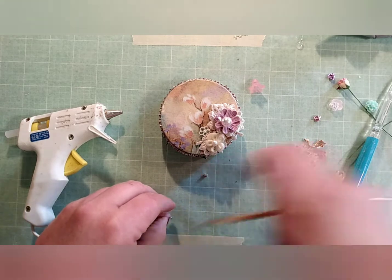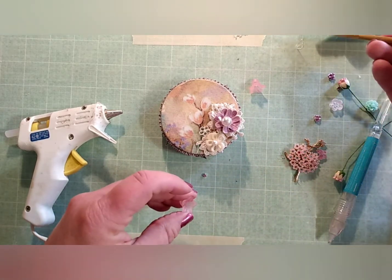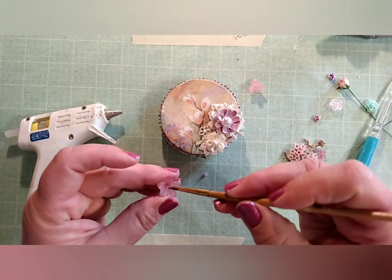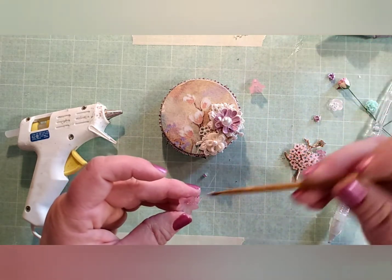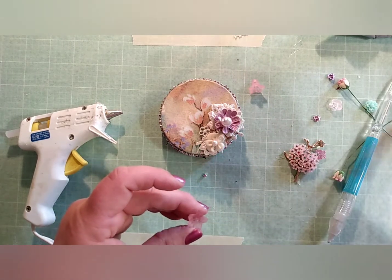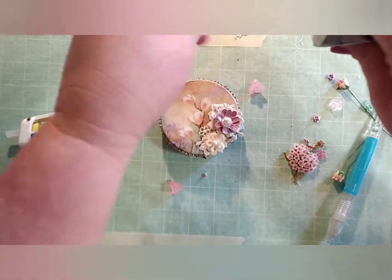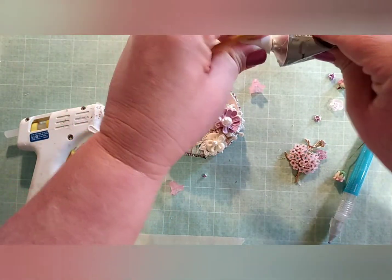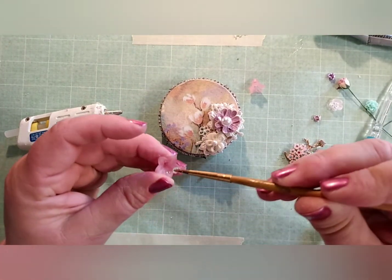Let's turn our little thing. Oops, I told you. I get stuff everywhere. We are going to just get a little glob from over here where that spilled out. Put some inside here. E6000 is being stringy today. Well, okay. Never mind. That didn't work too well, but that's okay. We've got time to work with the E6000, so we'll work with it.